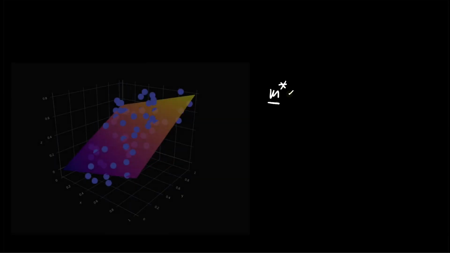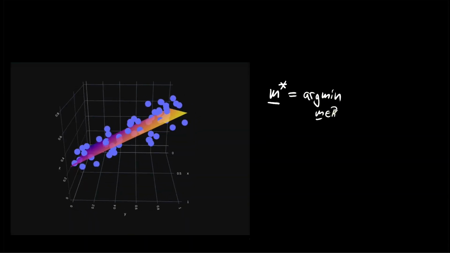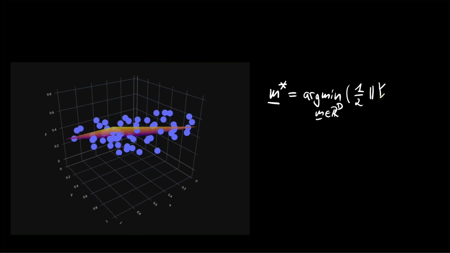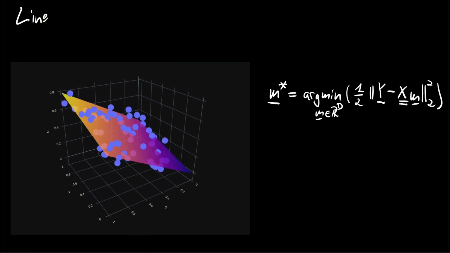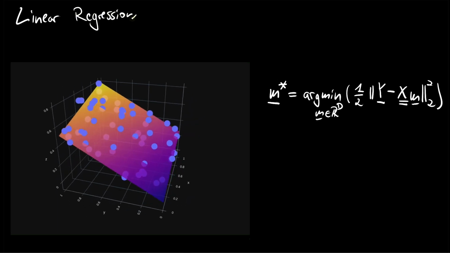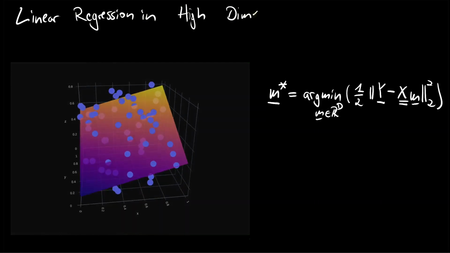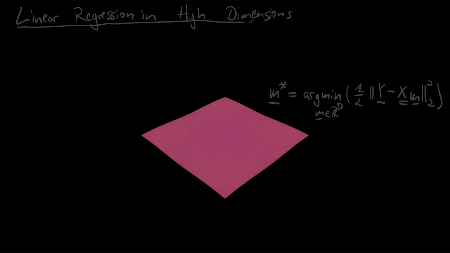In this video, we're going to extend the linear regression to high-dimensional problems in order to find regression surfaces that are given by hyperplanes. This will result in the linear least squares loss in a matrix form, as you can see on the right. Let's get started.